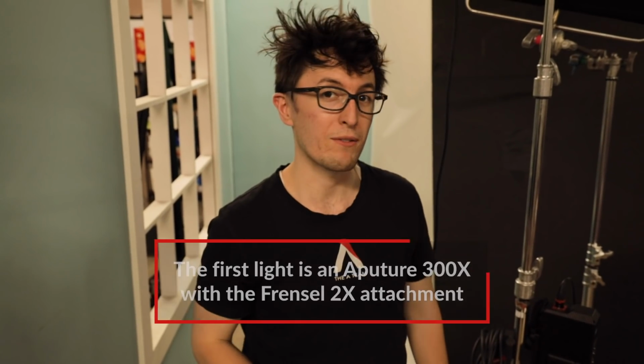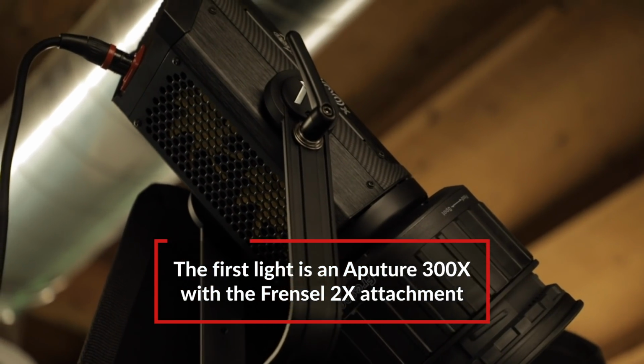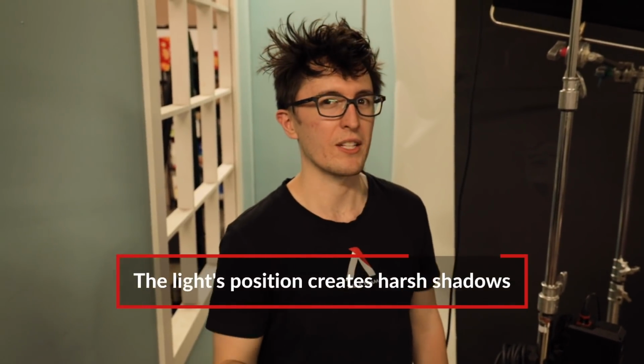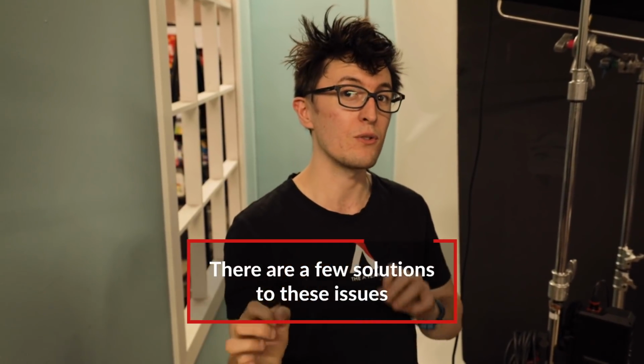So for our first light, we have the 300x set up with a for now modifier pointed down at our subject. But there's a few issues with this setup. First, because of the position of the light itself, it's creating really harsh shadows under his eyes. Second, because we had set the light too bright, we're actually overexposing his face. But there's a few things we can do to correct this.